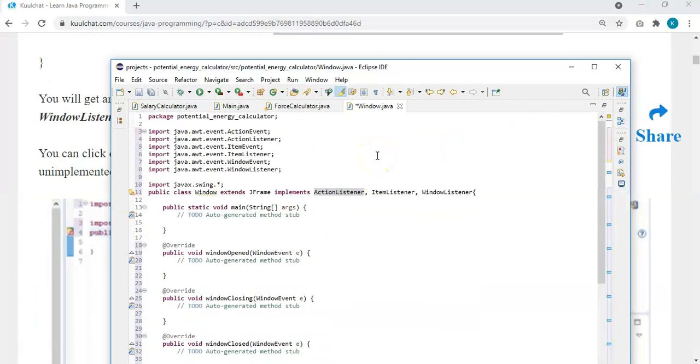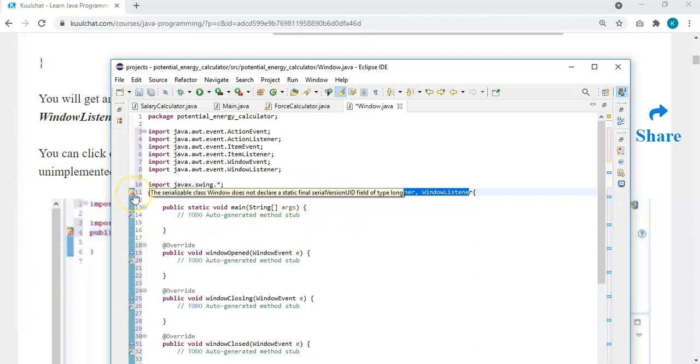By now you should have this part where you've corrected all your errors. So import javax.swing, extends JFrame, then implements ActionListener, ItemListener, WindowListener. Correct all your errors. When you click on the error, you import the suggested package. Once you've imported all the packages, then add the unimplemented methods. Once you click them, all the errors will vanish. Then you're on the right path.